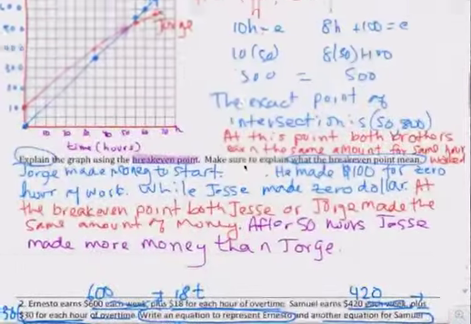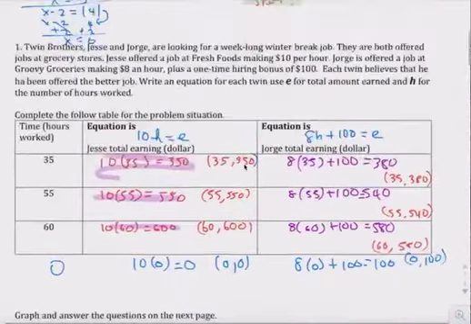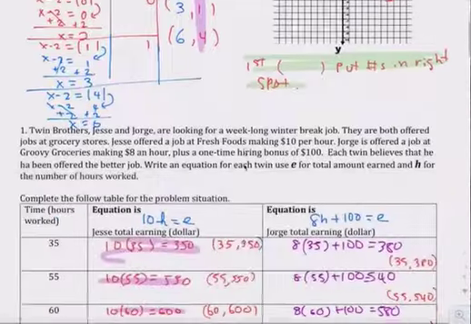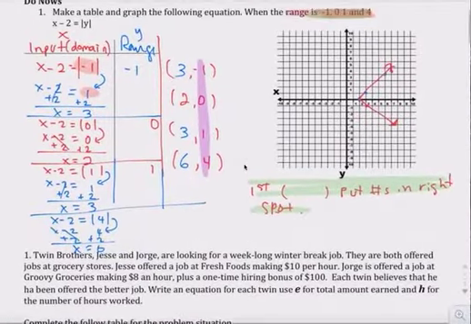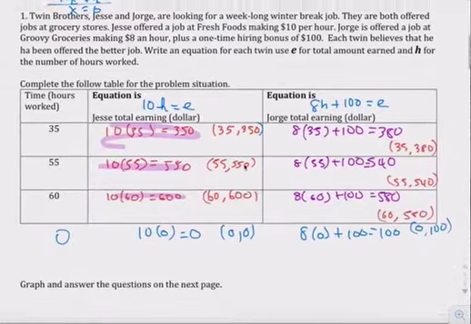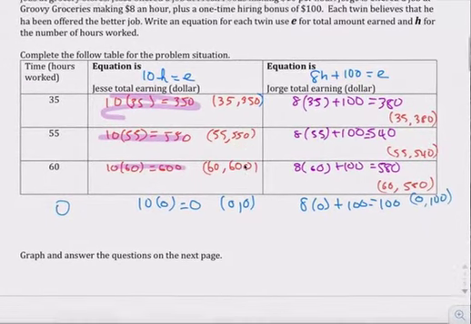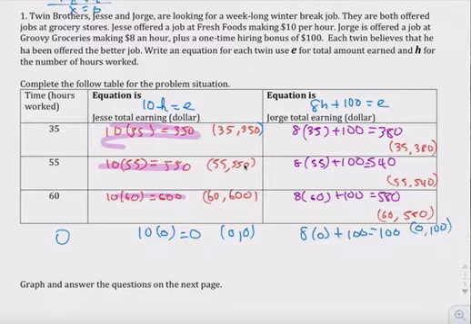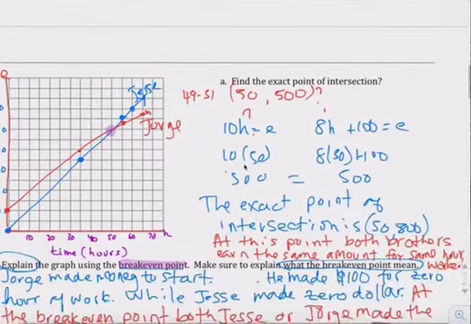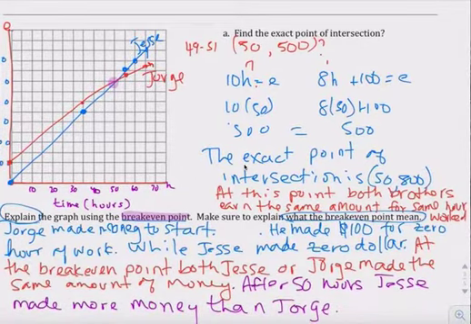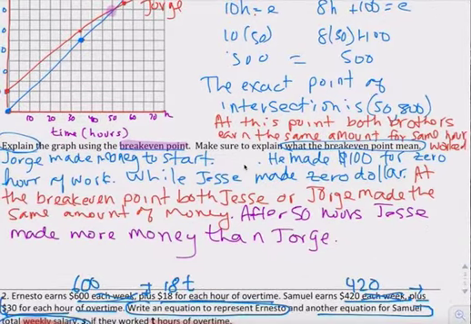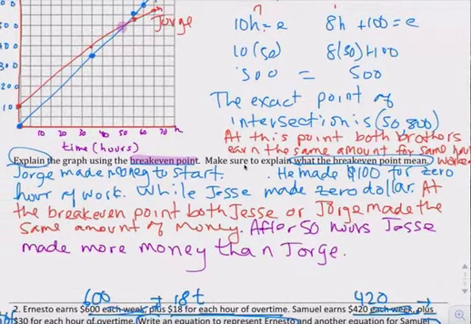Here's your homework tonight. Okay, we did number one. We did the front page in class. You should have gotten these. And then you should have gotten these. Okay. We did this in class and we should have gotten the graph. We got 50. We tested other numbers, but 50 worked. And then here we explained what the graph means.